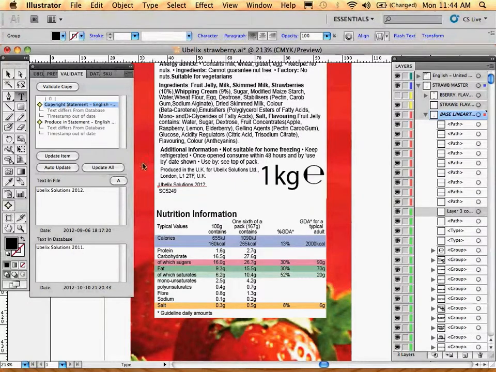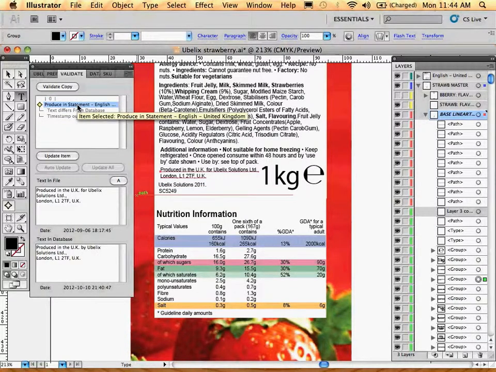As we click here on the list, it gets selected in the piece of artwork. We see that it says Ubelix Solutions 2012 in the file, and based on what's in the database, it should say Ubelix Solution 2011. So we're going to update the item. Okay, it's updated.